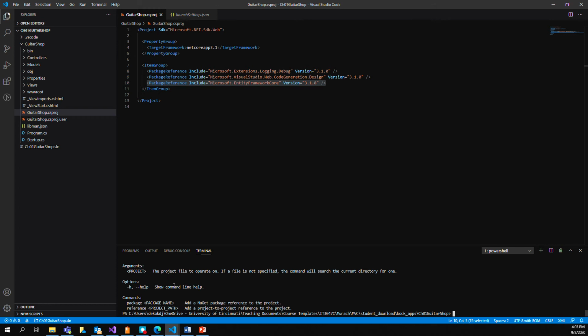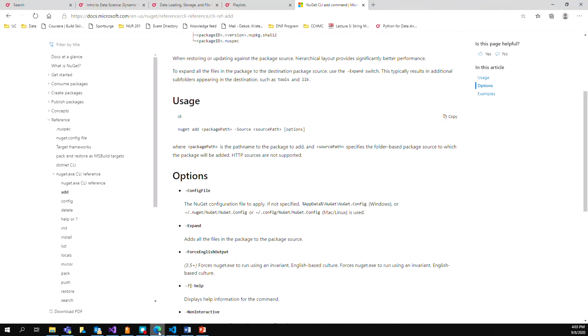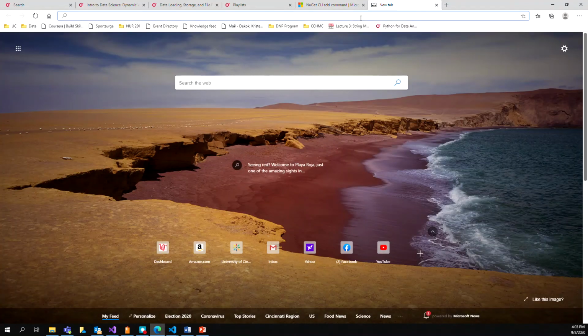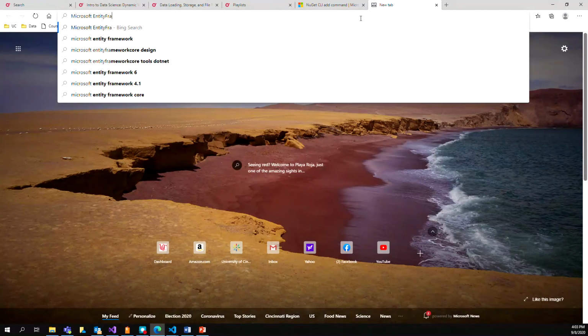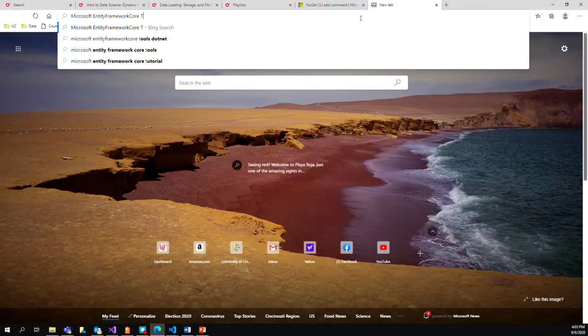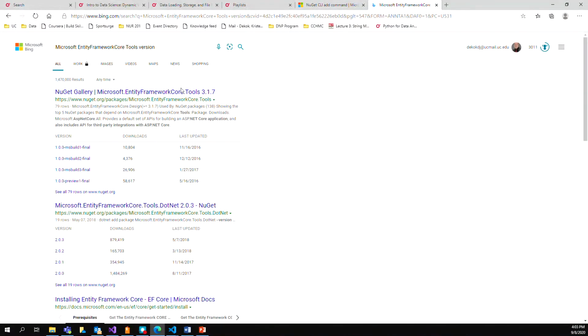So I'm going to say Microsoft Entity Framework Core tools version. The name is Microsoft.EntityFrameworkCore.Tools.